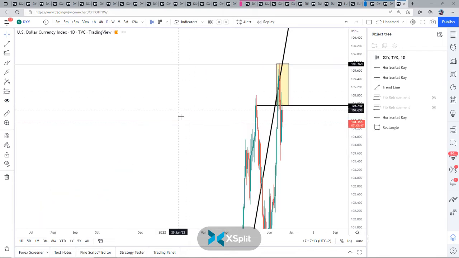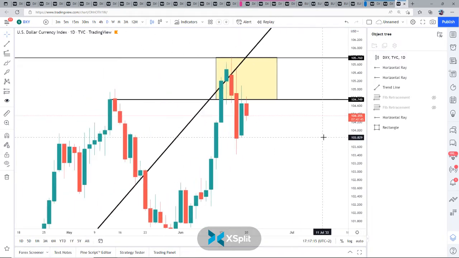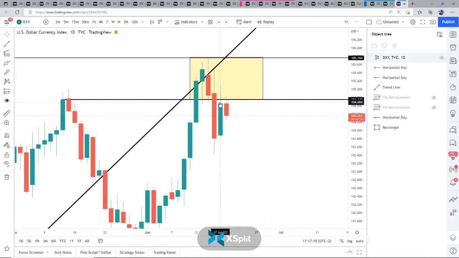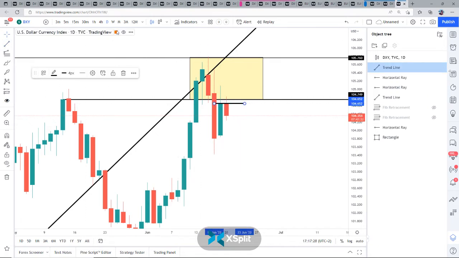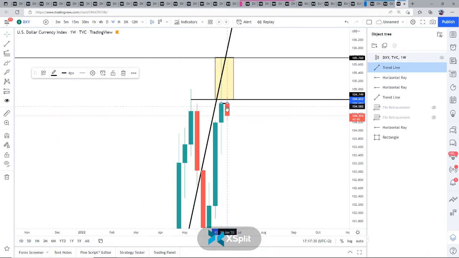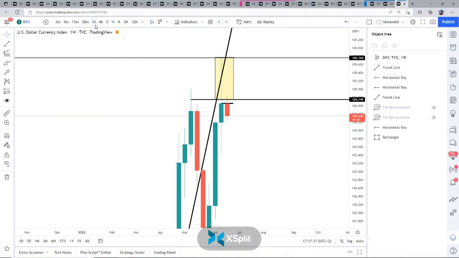And if you look at the daily, you see that we closed right at 104.65, which is mostly where I will just highlight this close here, because it's important to look at it, because it's a daily and a weekly close, of course, because it was on Friday. So there's nothing big there.